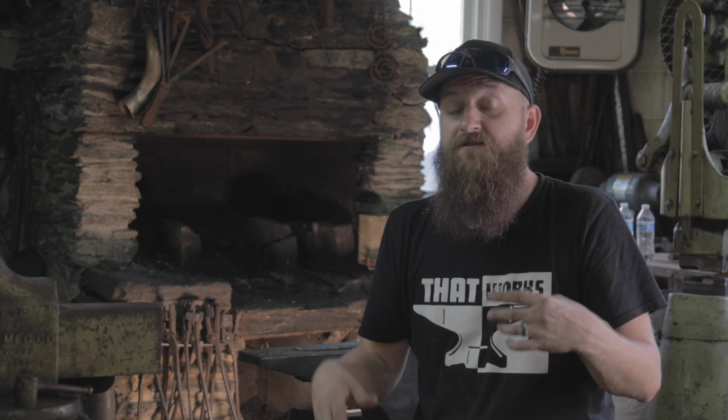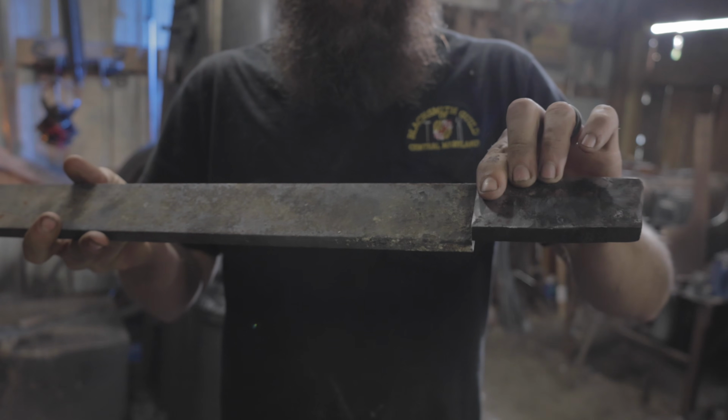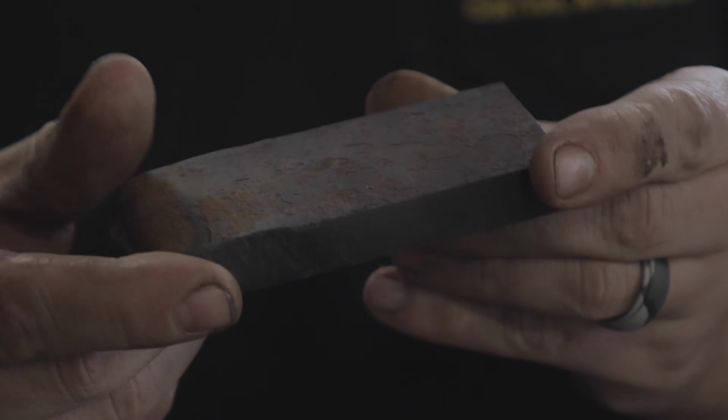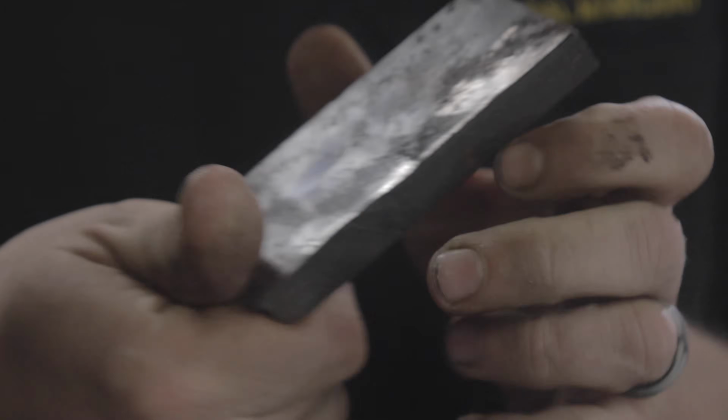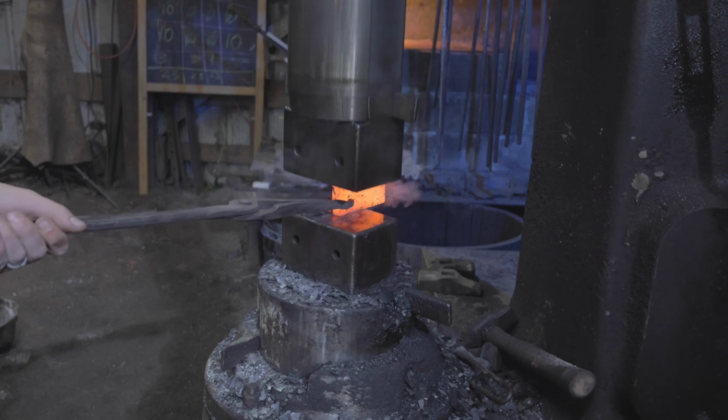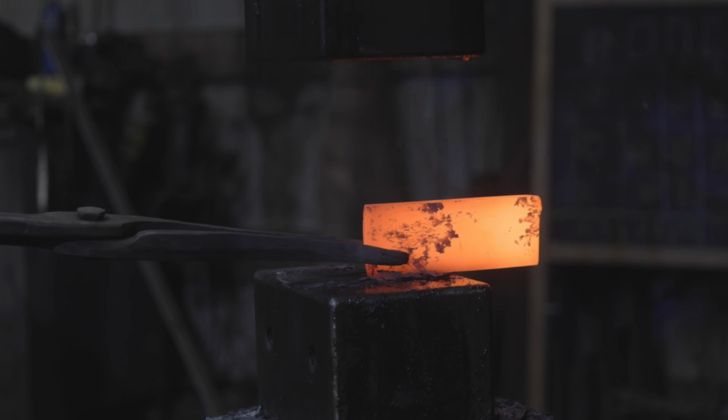On a lot of his knives, especially his Bowie knives, Bill used German silver for his guards and his butt plates. Well, I don't have any of that, but what I do have is a piece of iron that I bought here at the Moran Museum many, many years ago that was supposed to be wrought iron or iron that Bill actually used and was leftover stock here in his shop. So I think if I can't get my hands on any German silver, at least I can use a piece of Moran's own iron. Just another little bit of that extra credit that I love to slip into these historical builds.